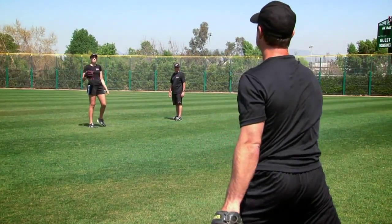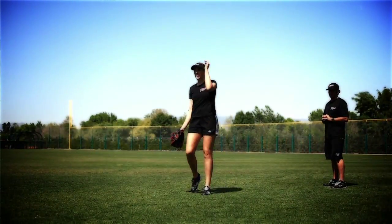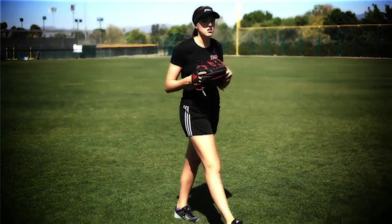Long toss is a key component for me in my game. It's something that I do every week. As a softball pitcher and as women, it's really important for us to use our lower body as much as we can. When you extend and throw distance, you're really able to drive with your legs and with your hips, and that all translates when you step back on the mound.